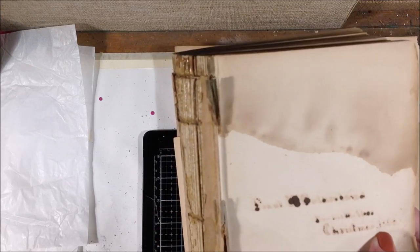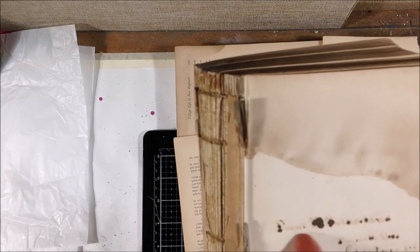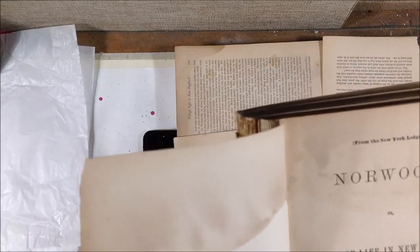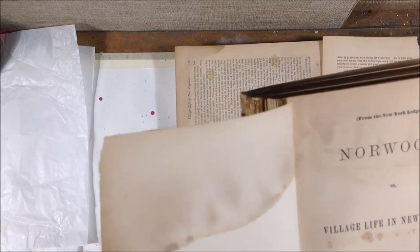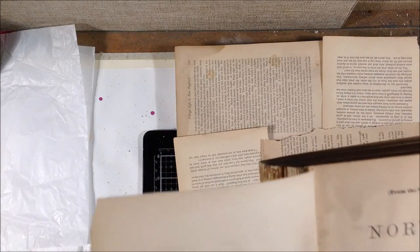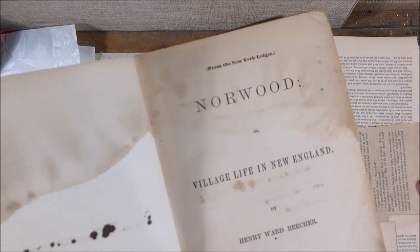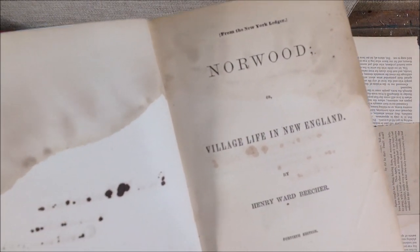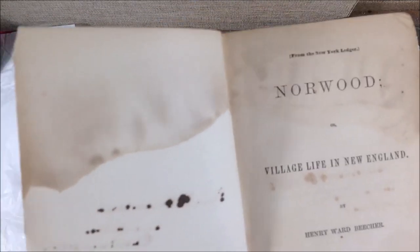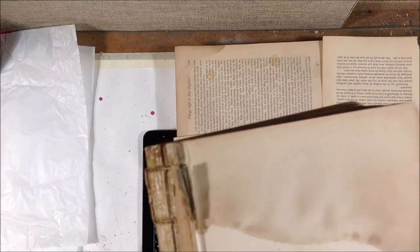I can see it says Christmas 1865 was written right here, Frank something, I can't make that out. But the title page is here, and it is Norwood, or Village Life in New England, by Henry Ward Beecher. And the copyright date is 1868. So I don't know if that must not say 1865, but it sure looks like it to me.